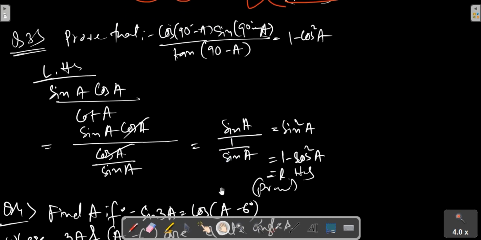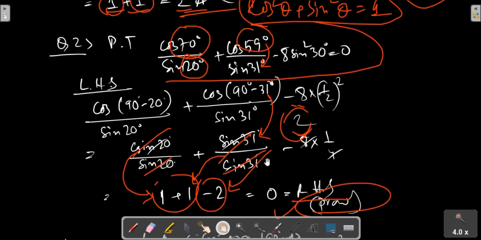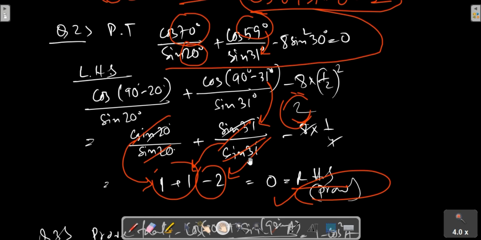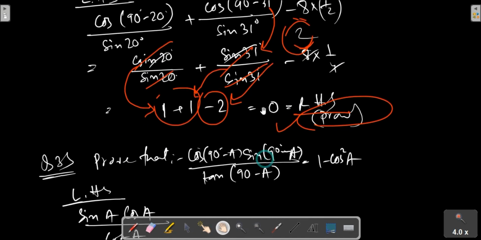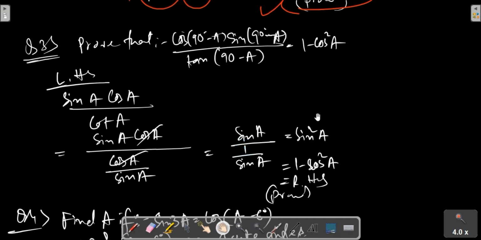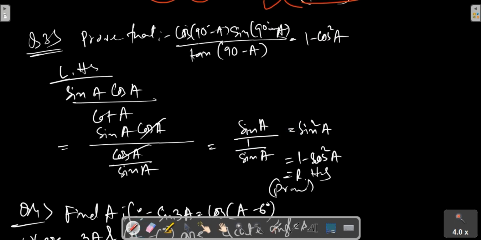Again I'm repeating, if there is any kind of problem, you can pause or you can just move backward, and you can listen to it once again, so that the sum will be clear in your mind. Achha, moving to the third sum. The third sum is also a very easy sum. Here also we have to prove something.